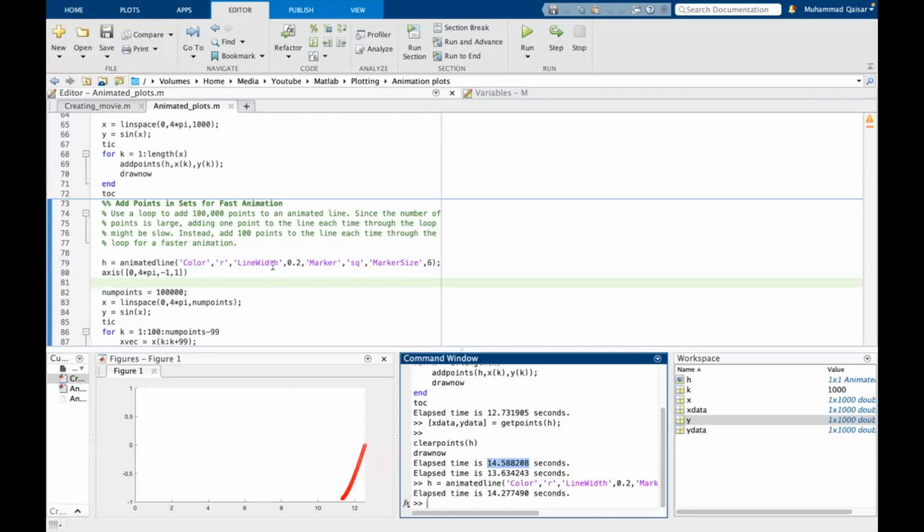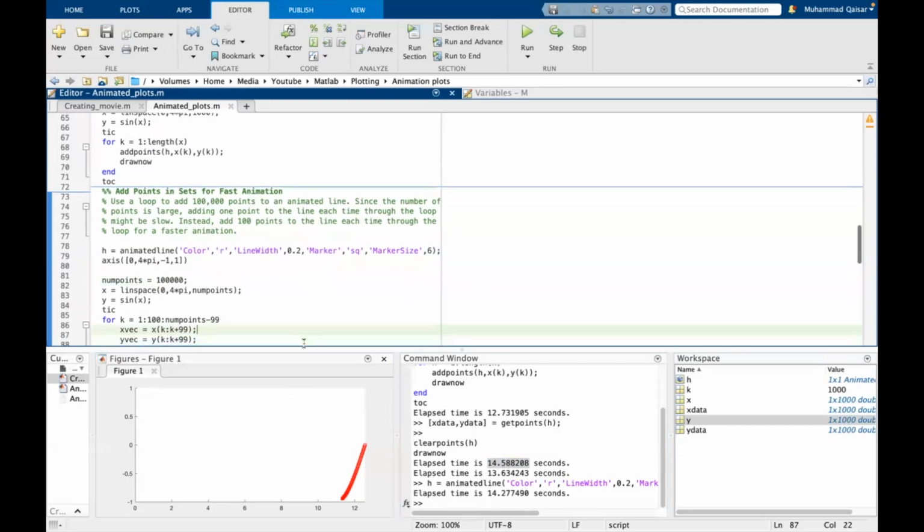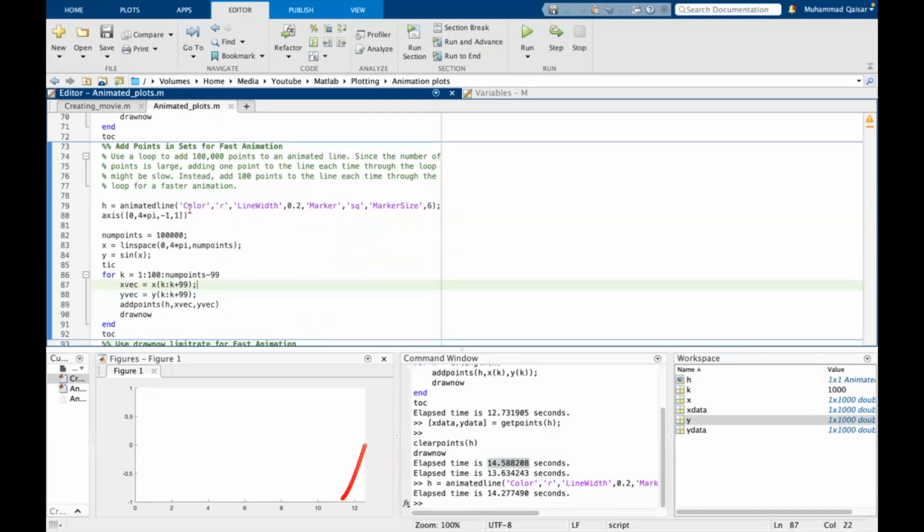What you can do is you can call these points in sets, and when you call them in sets, then the time for each set reduces the time it takes for each point. Okay, so let's say you want to increase the number of points 100 times, then if you call it in sets of 100, the time would look like close to 14.58 seconds. We can do it, and that can be done up till this point.